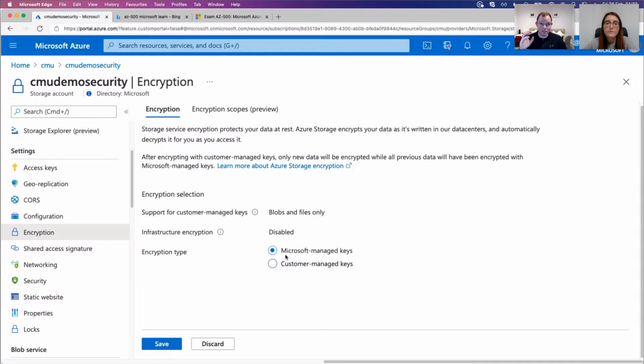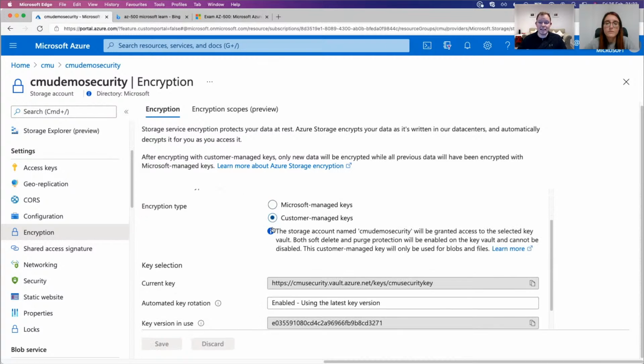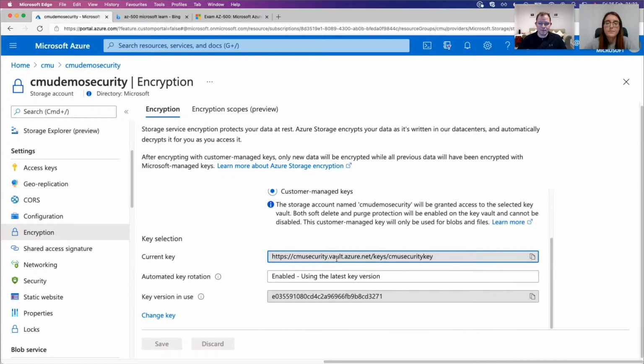We will use symmetric encryption to encrypt your data in Azure Storage using keys that are managed by us here at Microsoft. If you don't want to use Microsoft keys, you are welcome to use customer managed keys. You can bring your own keys and we will encrypt that data for you using the keys that you provide. You can simply do that by selecting customer managed keys, and I've already enabled this here.